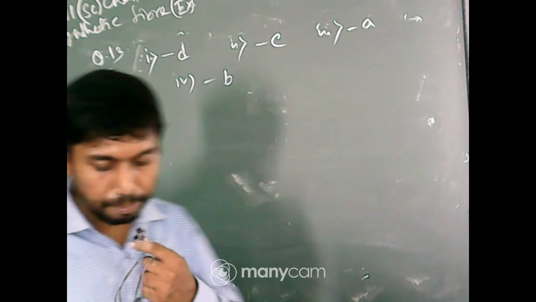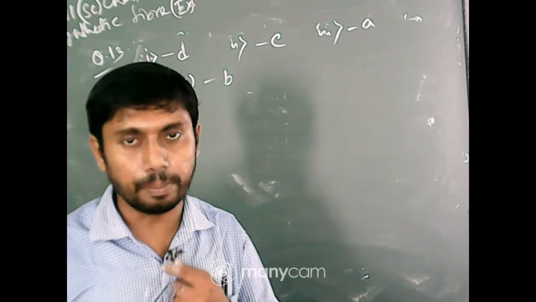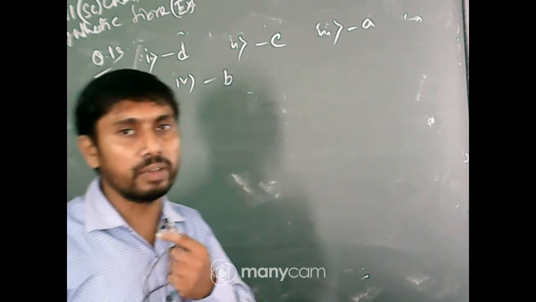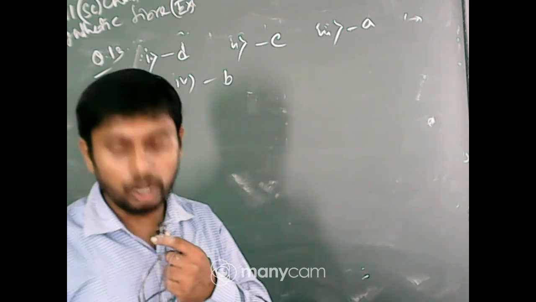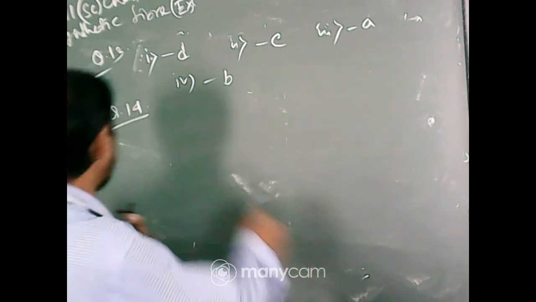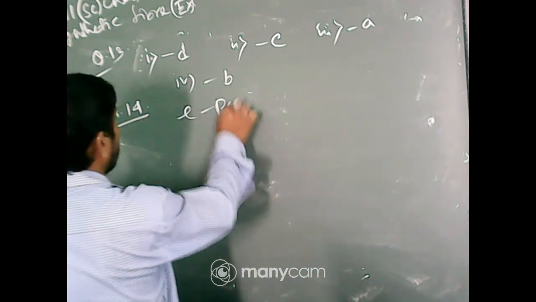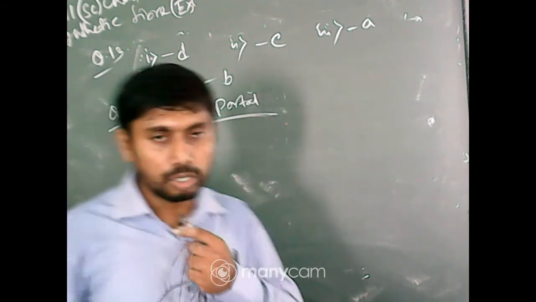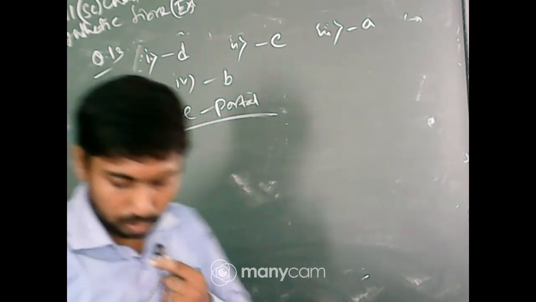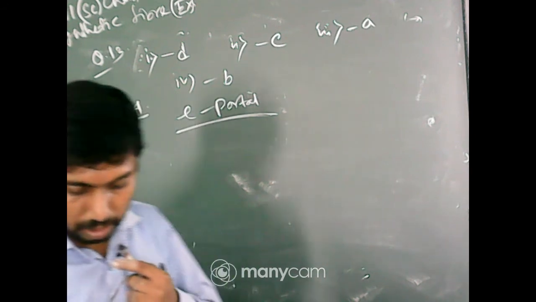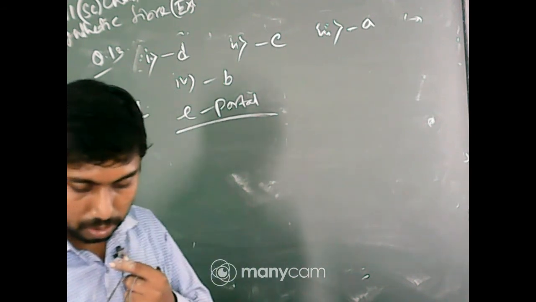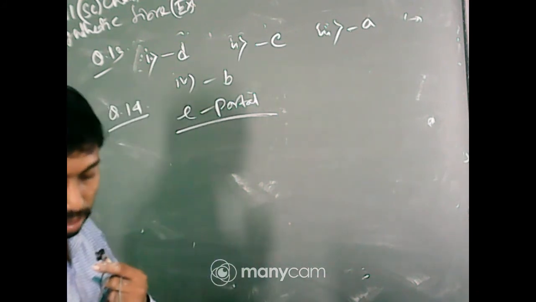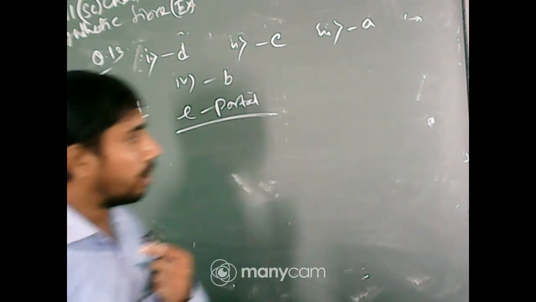You may also submit the answer of this question on the e-portal. Question number 14 you will submit by writing on the e-portal, I will check it. Okay. So, only question number 14 you will submit on e-portal. Question number 15 is left, and only question number 15 is left. It will be discussed in the next class.